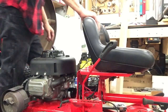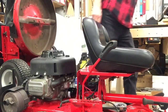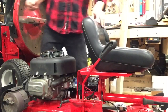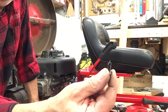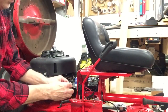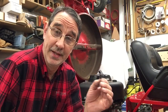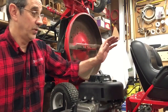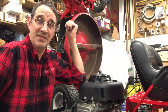Using these little, they're around here someplace. These little things here that the company uses, it's kind of like what they use on bodies for holding panels on cars and trucks. It's a one-time shot you shove in, and they'd put them through from the inside, and you put your cover on there, and when it comes time to take it off, good luck pulling it off, especially without wrecking these so you could reuse them. I get rid of them and I do something a little different, and I'll show you that. We get the gas tank and covers on, and this thing will be ready to stand up next to this one and sit for the winter.